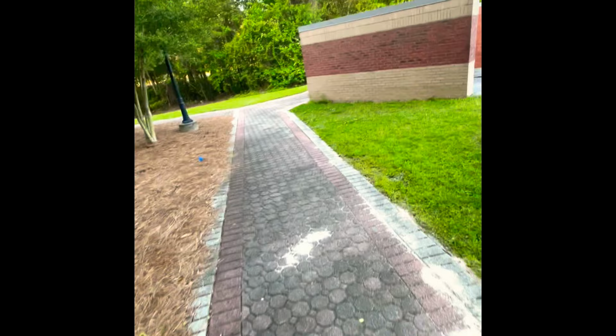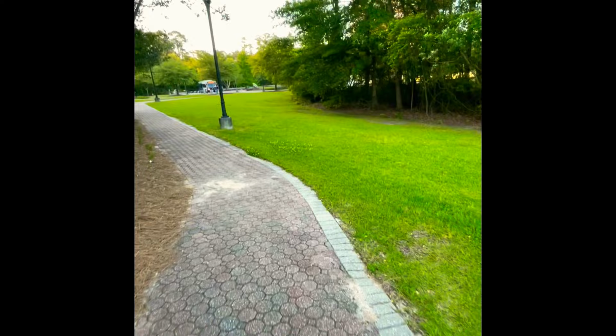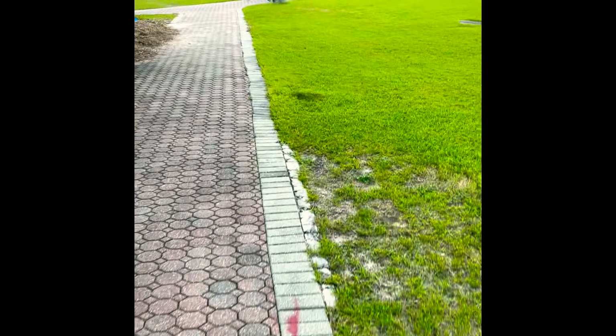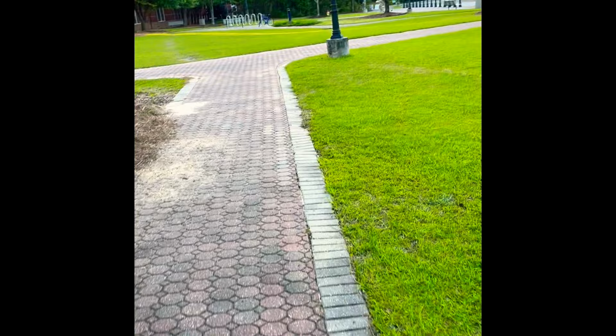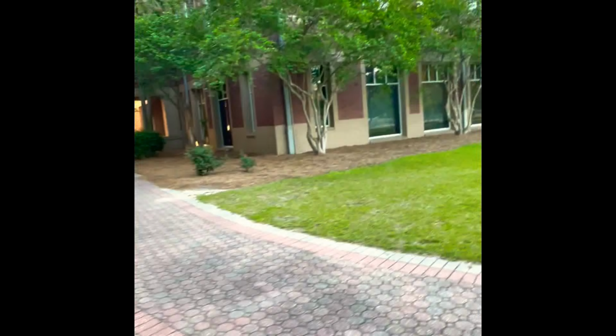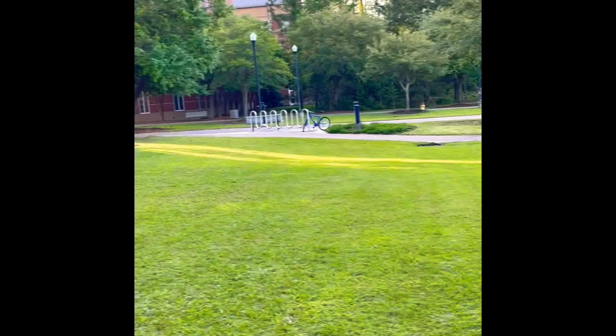So this is the shuttle to go to the rec, as you can see over there. I will be entering the shuttle in just a second, but I'm just gonna show you what I have to do to get on the shuttle. What times they come depends on the route, and you can look that up online. So this is a glimpse of the education building. And over there to your right, you have the nursing building. If you're a nursing major, that's the nursing building.